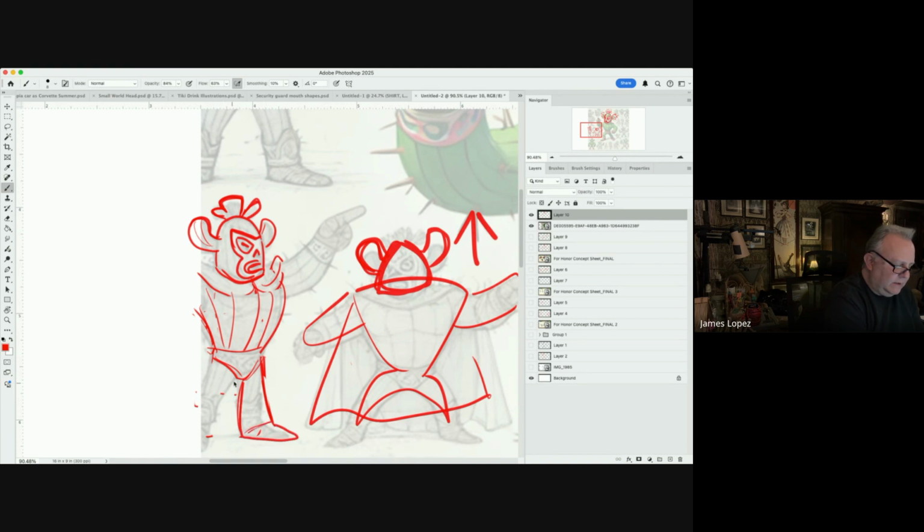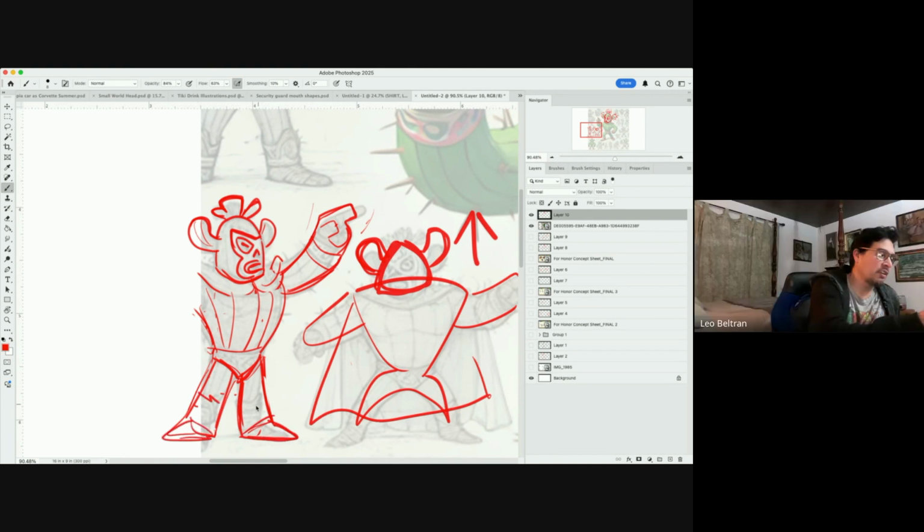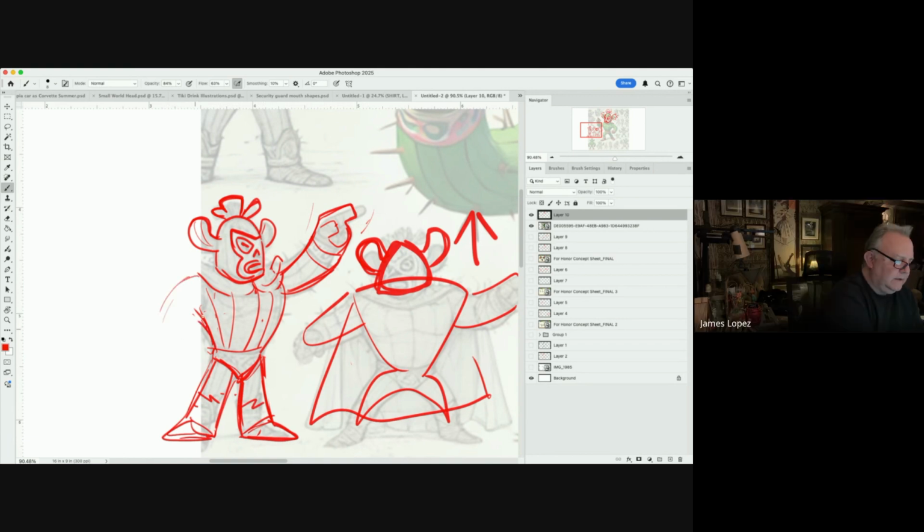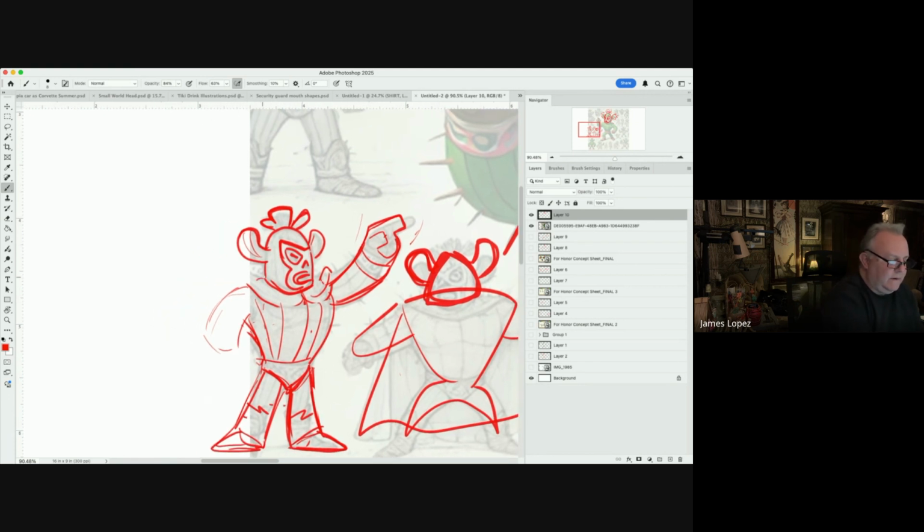So what we could do is have fun with this, where maybe we change up the anatomy a bit, where it's broader on the tips. You know what I mean? You get it? Like this. Just to make a funnier thing out of it.